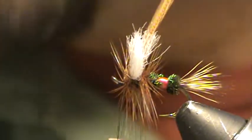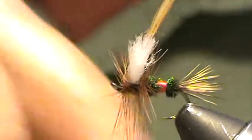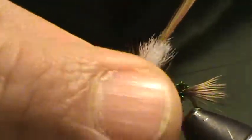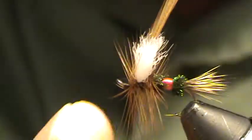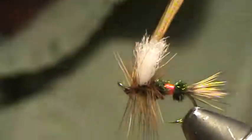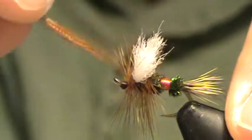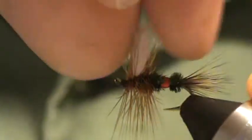Now I'm just going to grab my whip finish tool, or you can do it by hand. I'll do this one by hand for you. Come in and make your first whip over that eye. 2, 3, 4. Okay. Got a 4-turn whip finish on there. Make sure that that's nice and tight. Come in and pop off that thread with your blade edge. Now that I'm closer to this hackle tip, I can just pop that off by yanking a little bit forward.